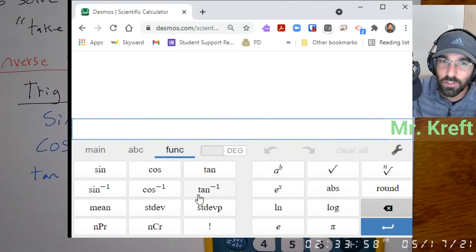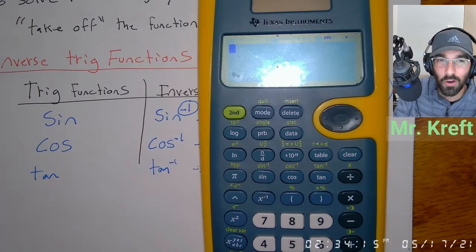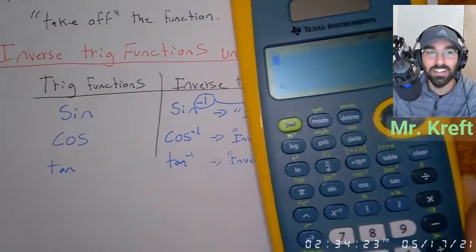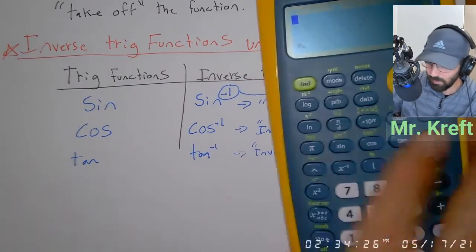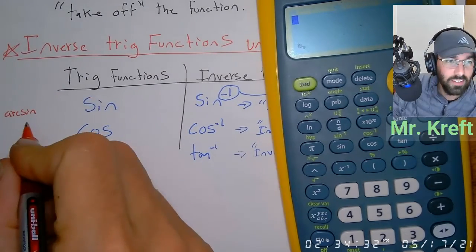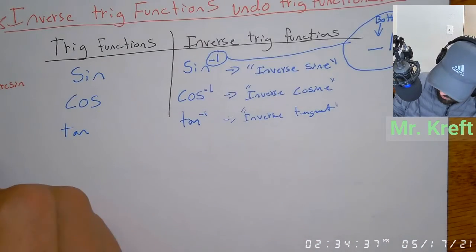Now, some of you guys might be like, gosh, if it's so complicated to do, why don't they just change the symbol? And the short answer is yes, they did. There is another way of writing this. Programmers use what's called arc, and you write arc sine, arc cosine, and arc tangent, and that also means inverse. But since we're not doing that, I'll let a future teacher work on that for you. But for those of you that are curious, they go like this. Arc sine.